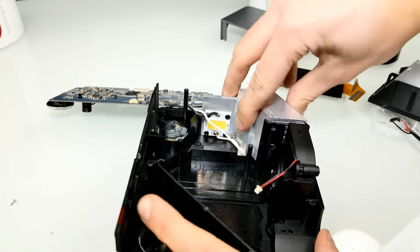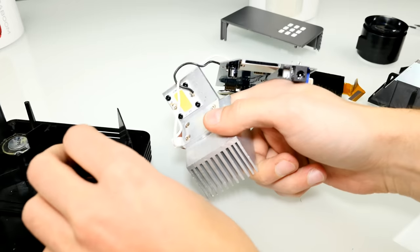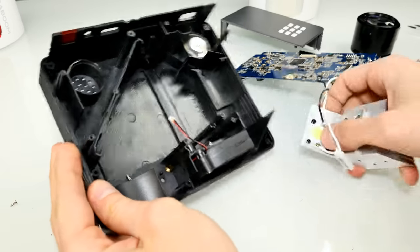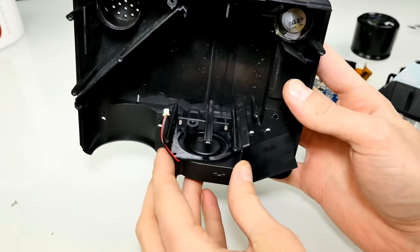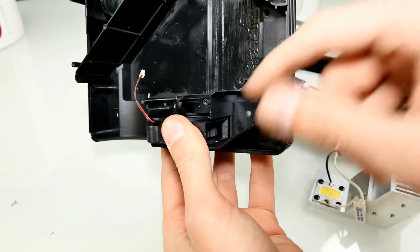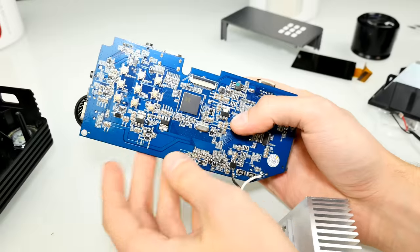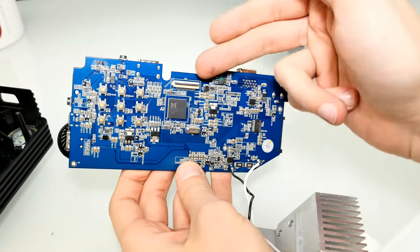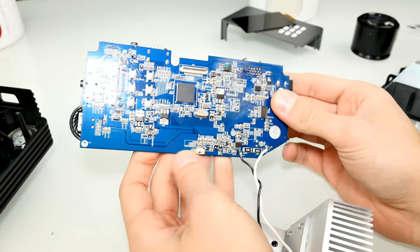Let's have a closer look at the heatsink with the LED. Here it is — we had two 2W speakers on the left and right side, pretty crappy. The fan cools the heatsink and you can see the air output. Now let's have a look at the motherboard — very basic thing. All the buttons are directly on the motherboard. Here's some kind of system-on-chip, not really sure which brand. We have the display connector, so I will later just mount the display and try to switch it on.